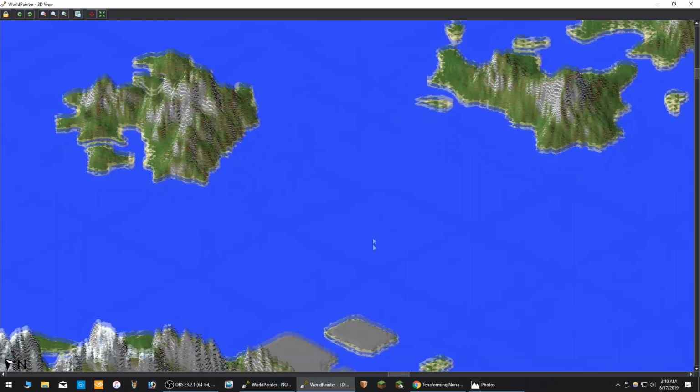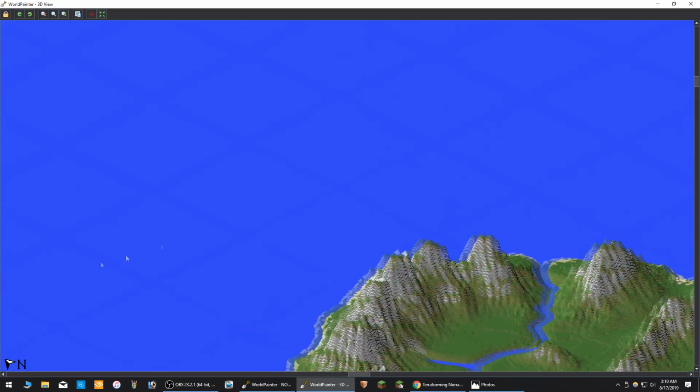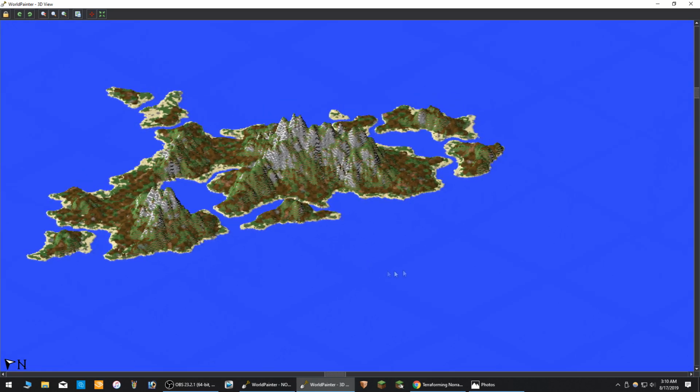I don't know how much time I spent hand sculpting all of these islands. You'll see. There's one up here to the north. Over... where is it? Here. Yeah. This is sort of a tundra type mountain.